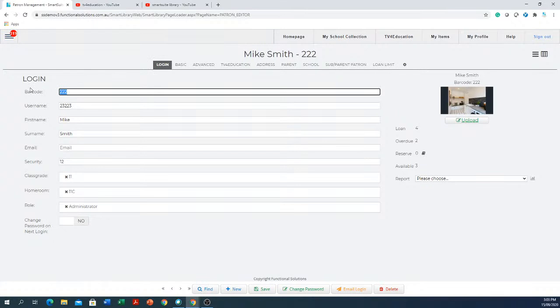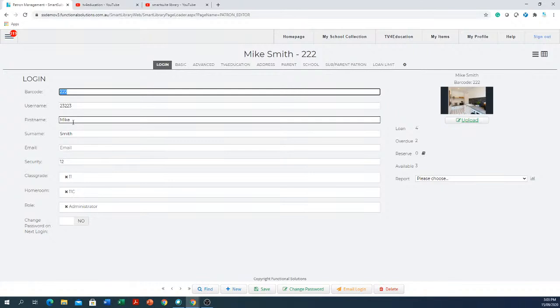It could be the admin number. That's a good way to go. That way at least the student knows, oh, my admin number is 3541. Therefore my login is 3541. Therefore all my activity is tracked to 3541. So it's a good idea to just maintain a number, any kind of number. My recommendation is use the admin number.